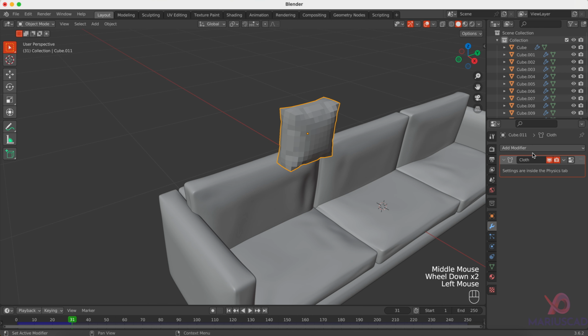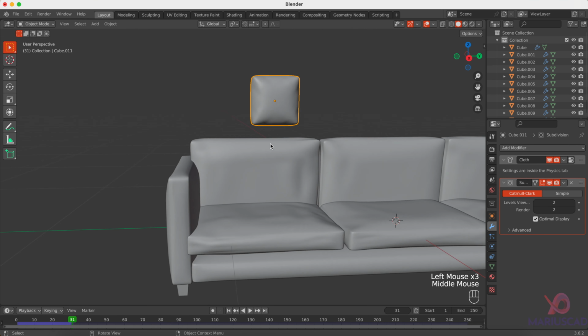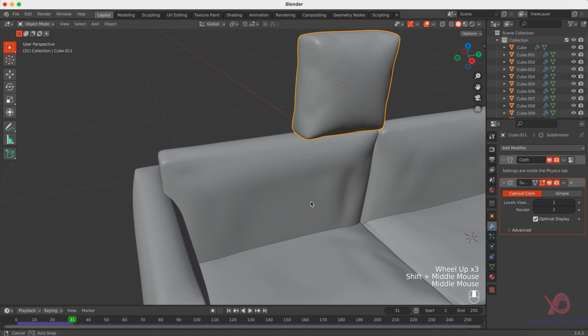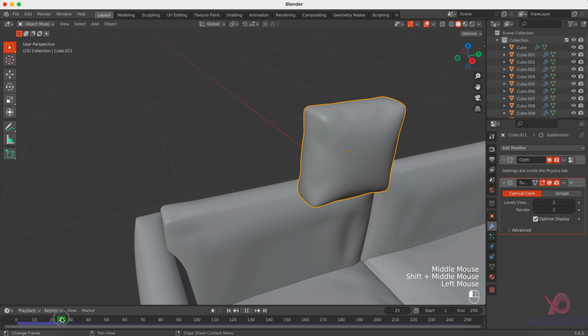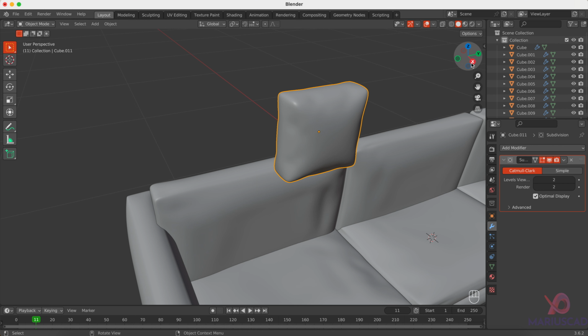I will add again subdivision surface modifier, okay. And I think our pillow is pretty good. Okay, now I will shade smooth it. I will apply again the cloth modifier, and now I will try to arrange in my scene.